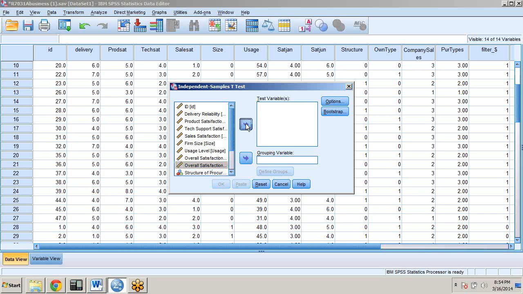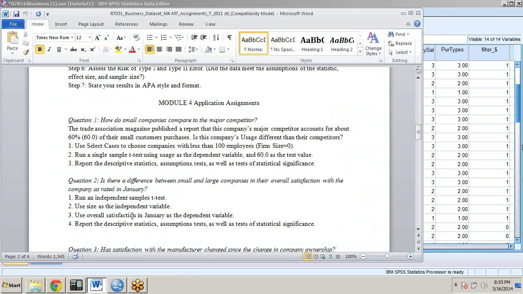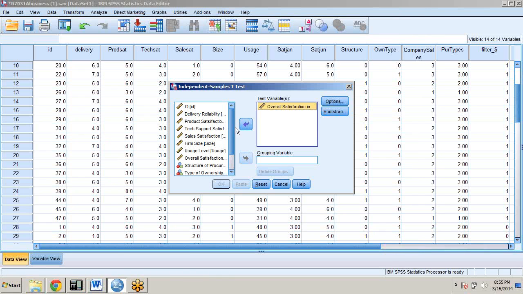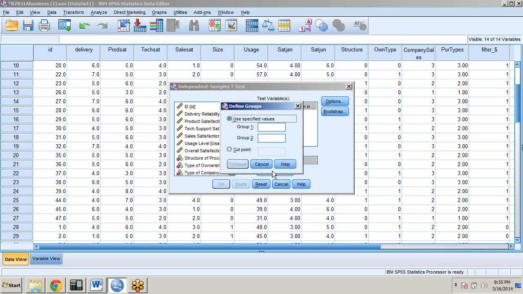I'll click on this one, move it to dependent variable, and let me see, I don't remember what the independent variable was. Okay, size is the independent variable. Firm size is going to be used as the independent variable. Oops, what is that now? This is asking us to define groups. We're going to click here, and we will say group 1 is 0, and group 2 is 1.